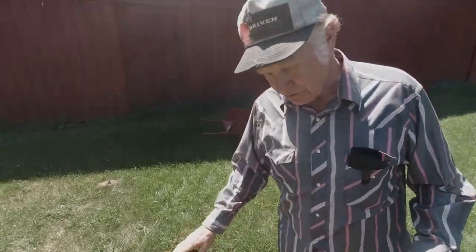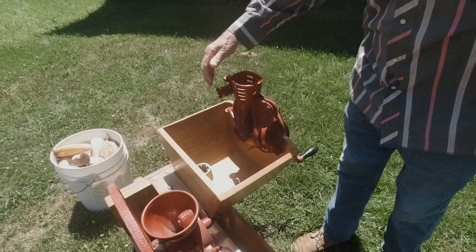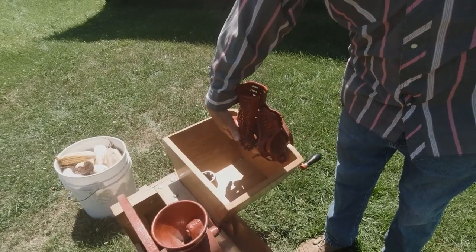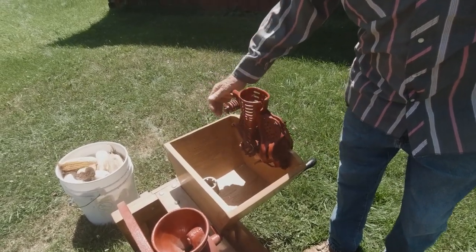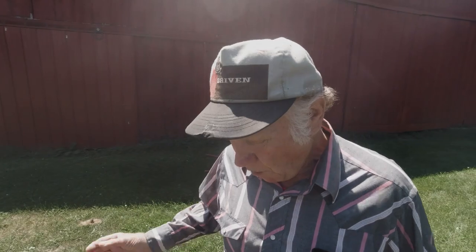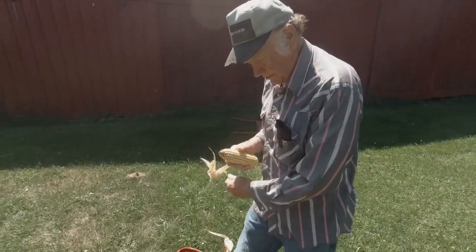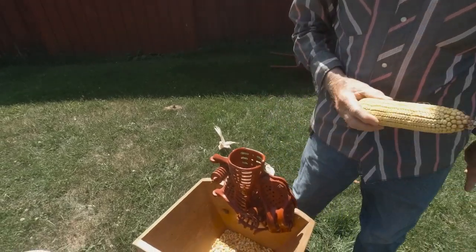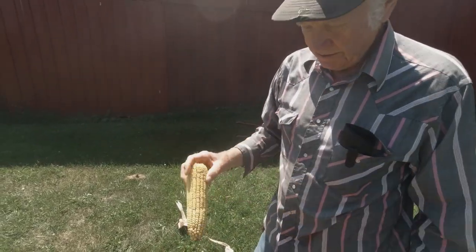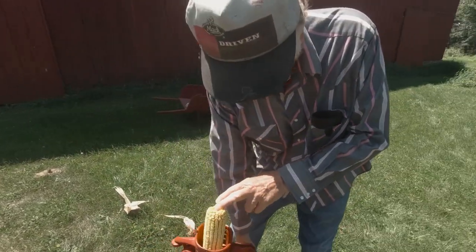Again, just to review, it's a hand crank corn sheller. It has a cog wheel with teeth on it that take the corn off the cob. It separates the cob from the corn. First thing we gotta do is get the husk off the corn. Remember, always put the ear in point first, butt out.